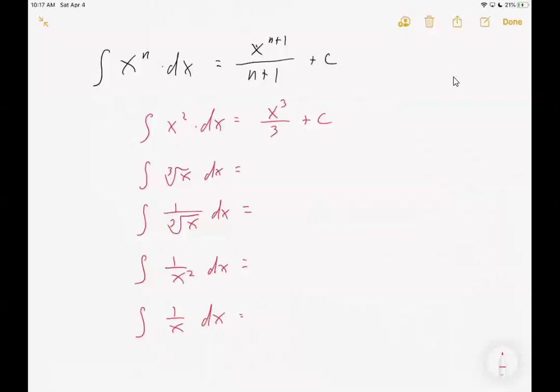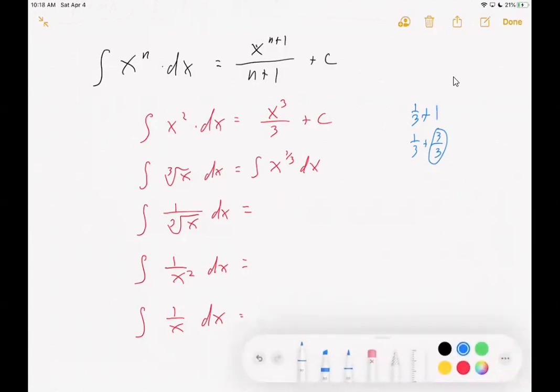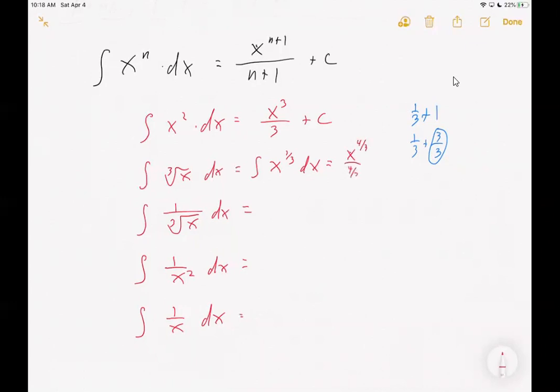This one, you need to remember that this is really the integral of x to the 1/3 dx. Just quick review. If you want to add 1 to 1/3, you want to call 1 3/3. So always convert 1 to a fraction where it matches the denominator. Okay, so let's see, get an answer. Let's go back to red here. We're going to raise that 1 and we get x to the 4/3 power over 4/3 plus c. That's if we strictly use the formula.